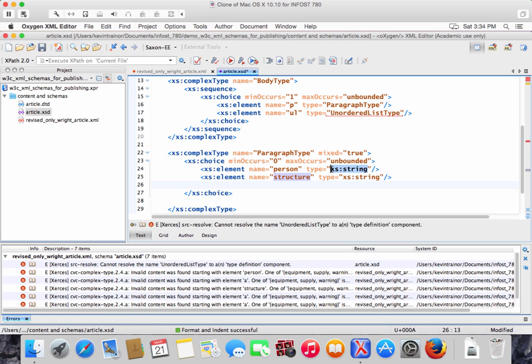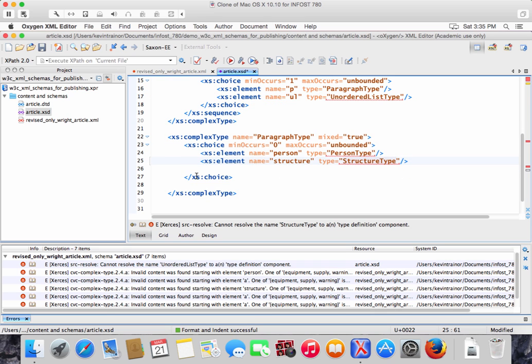Let's say type equals person type. I think this is the best way. And structure equals structure type. Okay, so we've got these 2. And that should pretty much take care of it, okay?